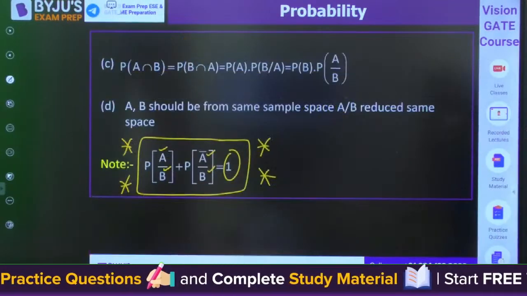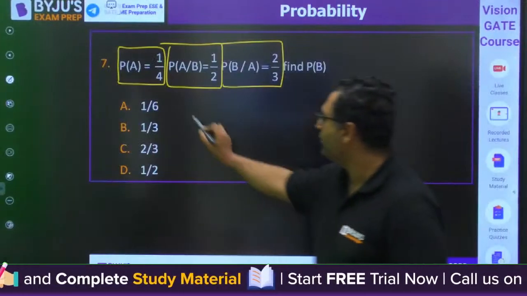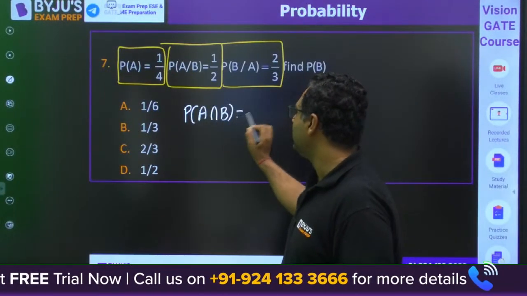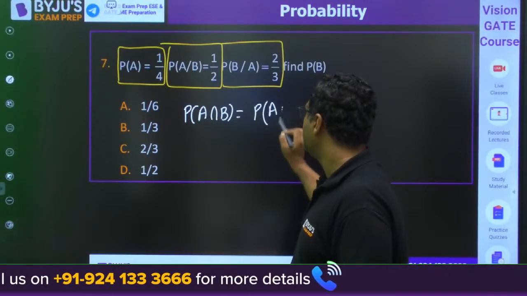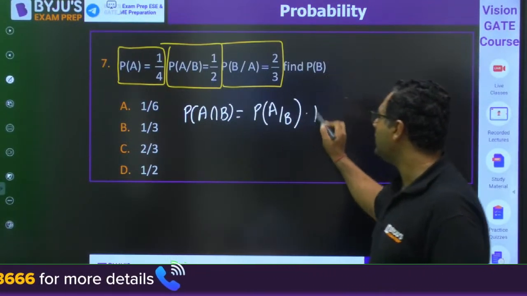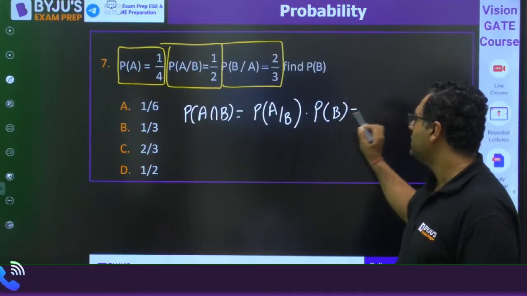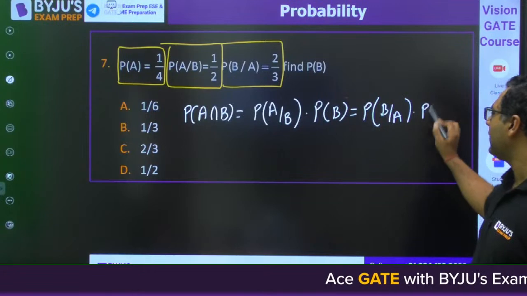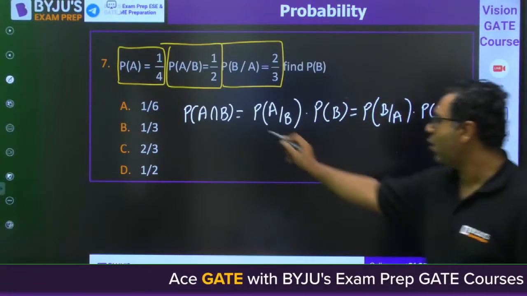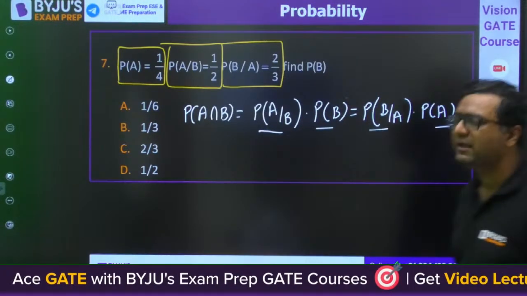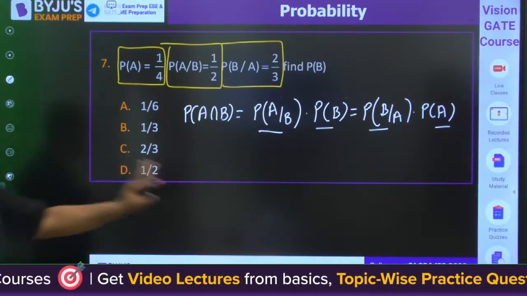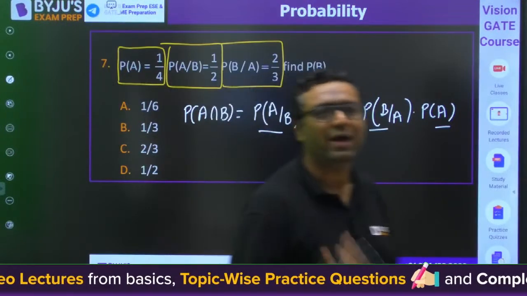Okay, let me show you the question now. This is the question. What was the formula? Probability of A intersection B is equal to probability of A by B, divided by B so multiply by probability of B, equal to B by A, divided by A so multiply by A. Now, my dear, out of these four, they will give you three and ask you the fourth. This type of question I have seen in GATE. In all the branches it is present, and they have asked this more than twice.